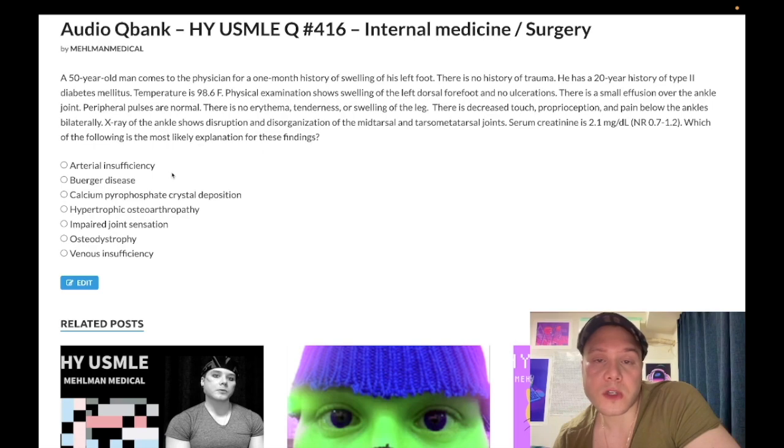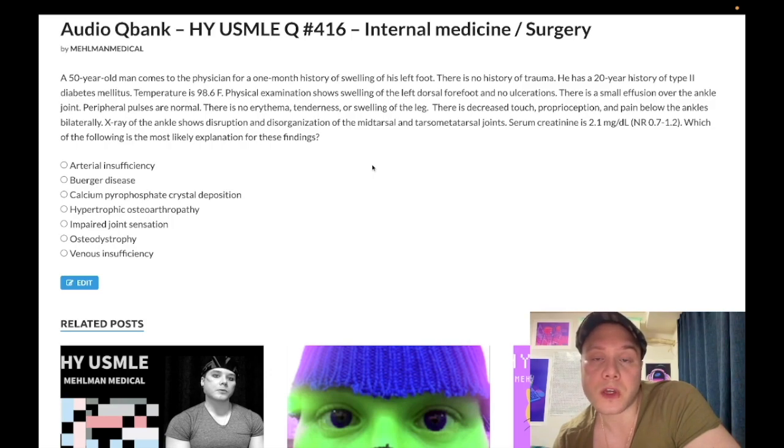Choice A, arterial insufficiency, wrong answer. And you know instantaneously that it's the wrong answer because peripheral pulses are normal. USMLE will tell you that you have diminished peripheral pulses in arterial insufficiency. Okay, that makes sense. And in addition, there's no ulcerations. Arterial ulcers, not that they're mandatory, but they can present as punched out, well demarcated lesions on the tops, bottoms of the feet, as well as on the toes.